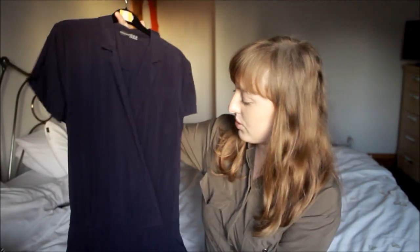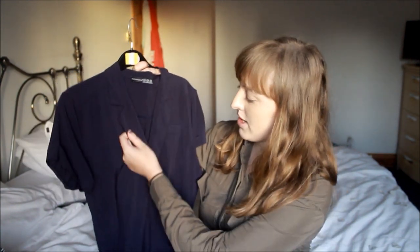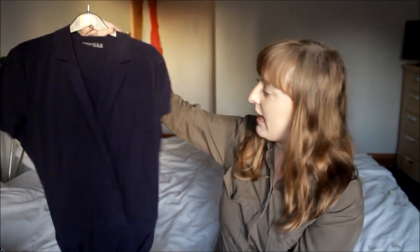So the first piece I've got is this gorgeous navy jumpsuit. I've had my eye on this throughout all summer — they had it in navy and black. The navy one went out of stock and I was determined to find it; I travelled all the way to Kingston store and found it. I got to the till and it was only £8, which was such a bargain. It's perfect for transitioning from warmer to colder weather — you can put a nice jacket over it at night, or dress it down with flats in the daytime. It's got this really nice open collar with a V-neck that ties up with a little popper, and a wrap-around that I like to tie at the back.